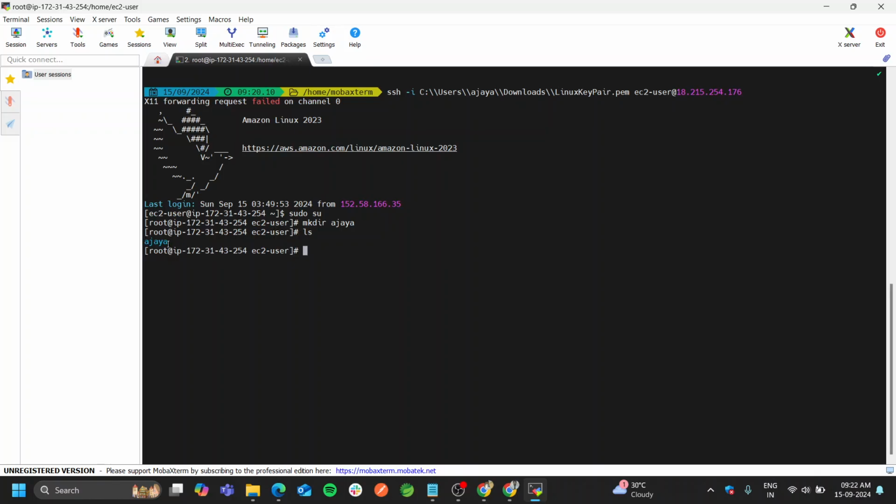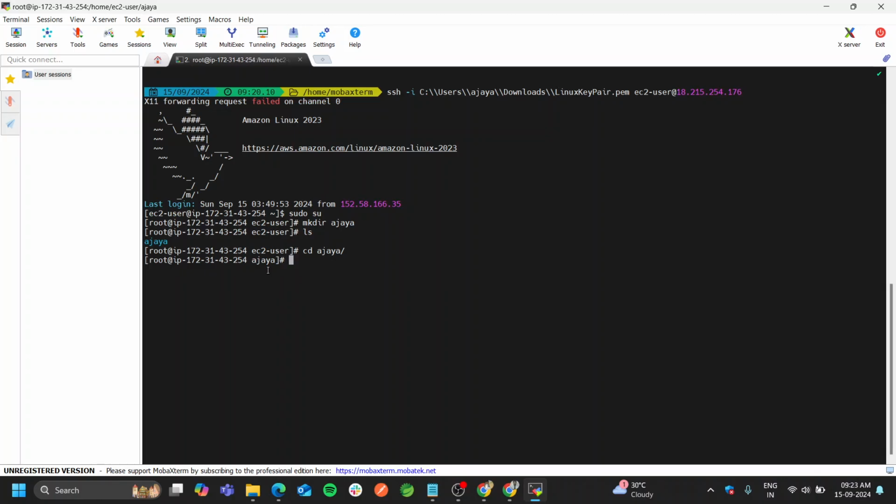Our directory name is Ajay. Now we move into the directory with cd Ajay. Type cd space a and tab, and it will automatically detect that directory and go to it.